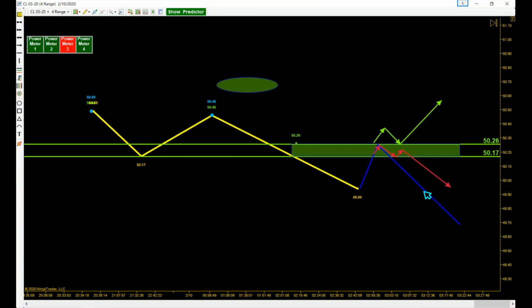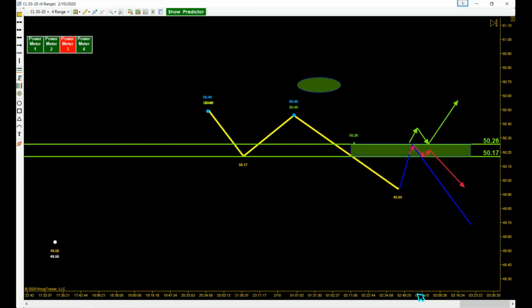Now, one little caveat to add to this though, you do not have to have a lightning 4 to change trends. You can also just have a stair stepping up on like a lightning 2. Remember ES this morning that we took a short and then it went long? I'm going to show you how to take that trade too, because if you waited for it to go to lightning 3, you waited a long time. Okay. Yeah, this is exactly what happened to CL this morning when I called that trade.